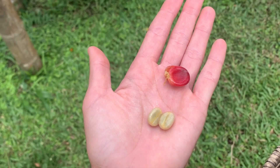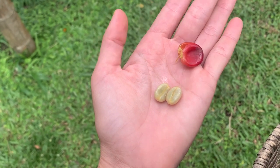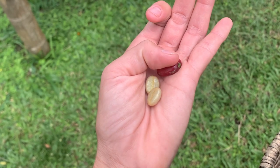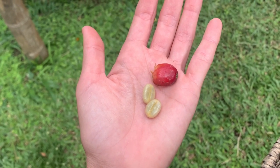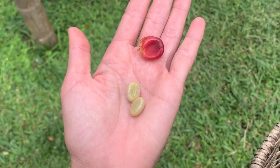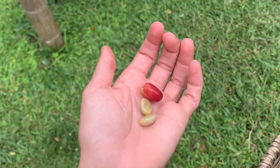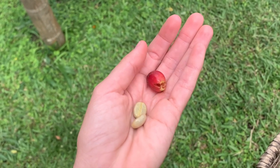The outer skin is called pulpa. You can make a jelly or ice cream with it — you cook it with some sugar. You can also dehydrate it. But most people ferment it because it makes a very nice fertilizer for the soil. However, you need to compost it for approximately one year because it contains caffeine, and caffeine and other volatile components can burn the soil. So you simply accumulate this into a building and wait for one year and it's ready.